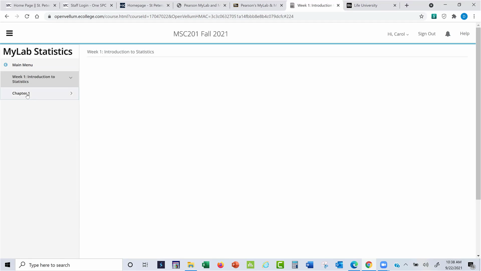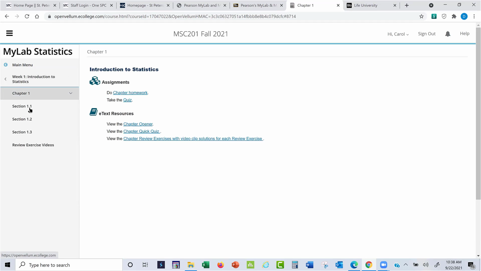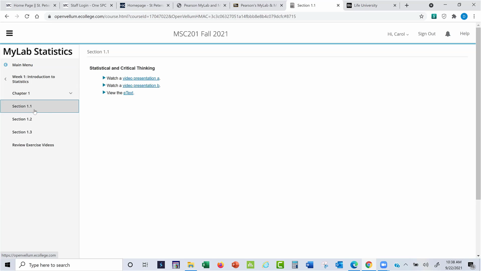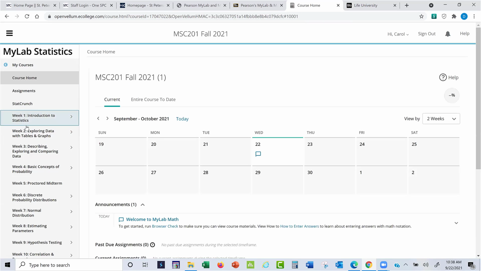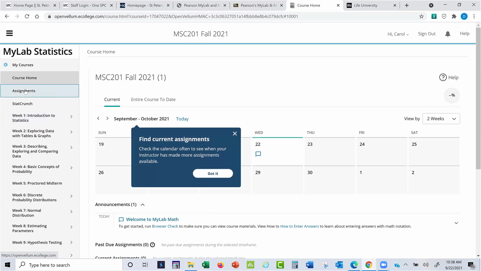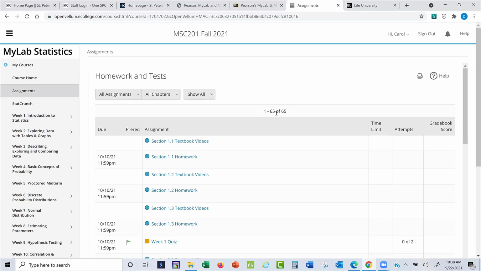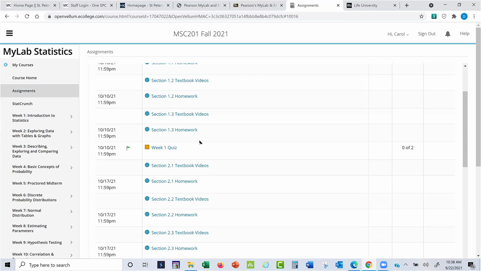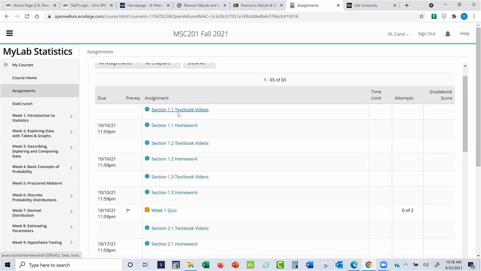And then this will take you to the ebook. If you want to read the ebook, I've linked the sections here for you. You've got video presentations, you've got an e-text and so forth. And those, again, are organized by the same weekly modules that we have in the Blackboard course. And then on the assignments page, this is where all your assignments are. And you'll notice that the due dates are shown here. And I've also linked the textbook section and the videos on this page also. They're not graded, but you have access to those here without having to go through the modules over here.